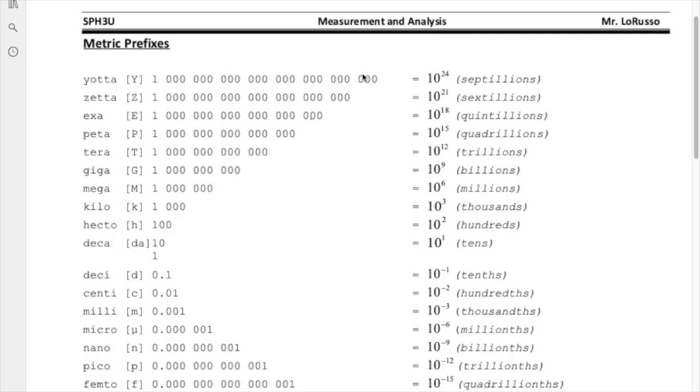And the final thing we're going to talk about in this video is the metric system. In the previous section, we were talking about conversions, and we did a few conversions in terms of metric. However, I realized that not everybody remembers all these metric prefixes, so let's do a quick little review of them.